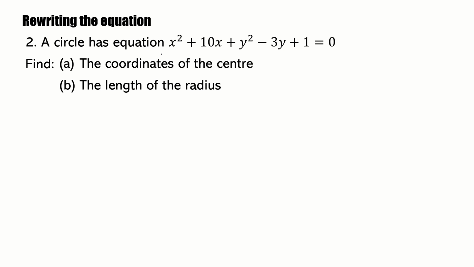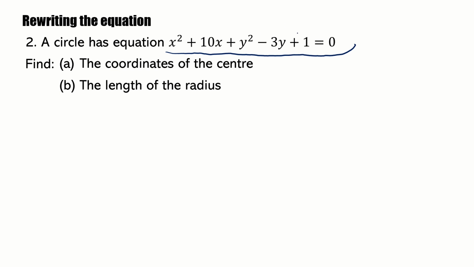We could get a question like the one you can see on the screen right now, and the problem with this equation is it's not in the format that we've been dealing with. It's not in the format, in brackets, x minus a all squared, and it doesn't have the y minus b all squared, and then we don't have the number on the other side, which would then tell us what the radius is. So, therefore, we can't read that information off.